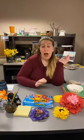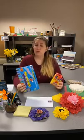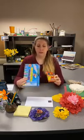Okay, so what I have gathered so far, what I hope you have gathered now, is a lot of things. There are the things on the list. So I have my construction paper over here. I have some things to color with. If you have colored pencils, that's great. If you have gel pens, that's great. But I have markers and I have crayons. I also have a stapler. I have tape, which is on the list.